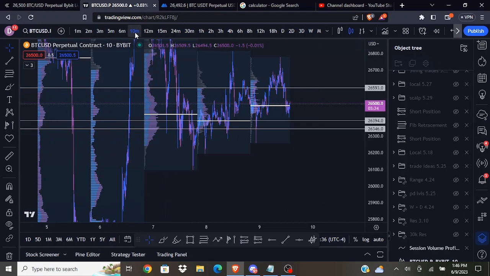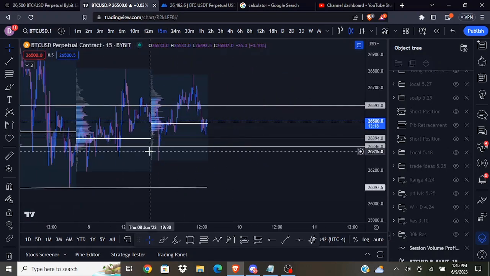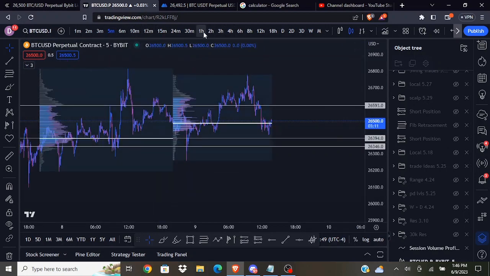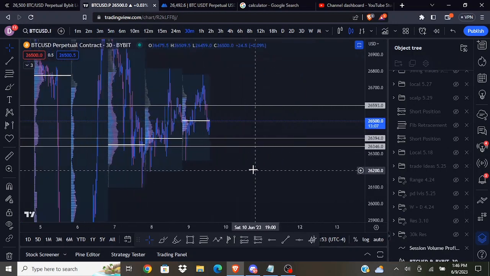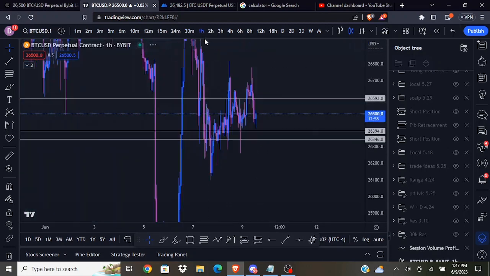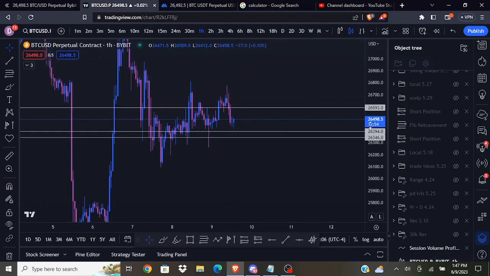You can see I'm marking these out on the 10-minute. I like to use the 10-minute just for consistency because sometimes these value areas can shift slightly when you change time frames, especially once you get to the higher time frames. Like when you get to the 30-minute and up, they tend to shift a lot more. You can see right here, the value area high moved down a little bit, the value area low moved down a little bit, and then when you get higher, they start to not look anything alike.